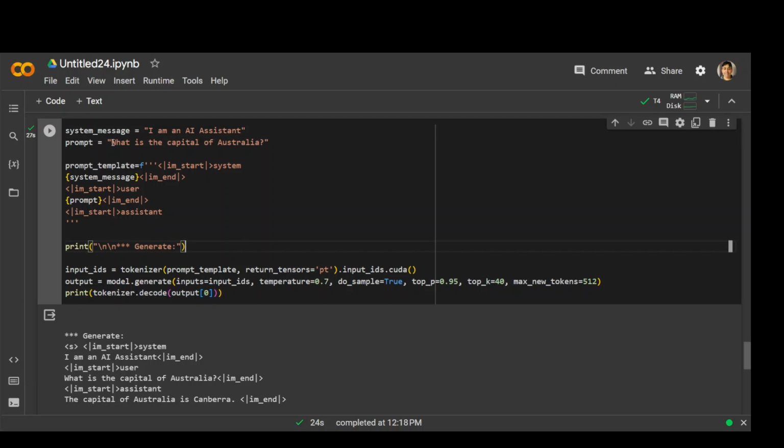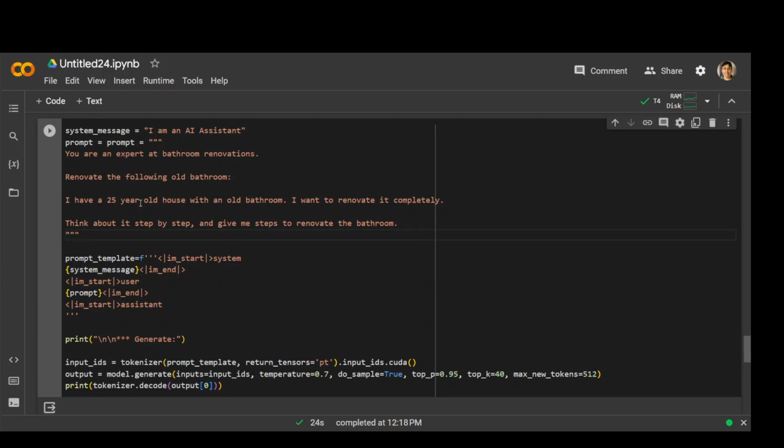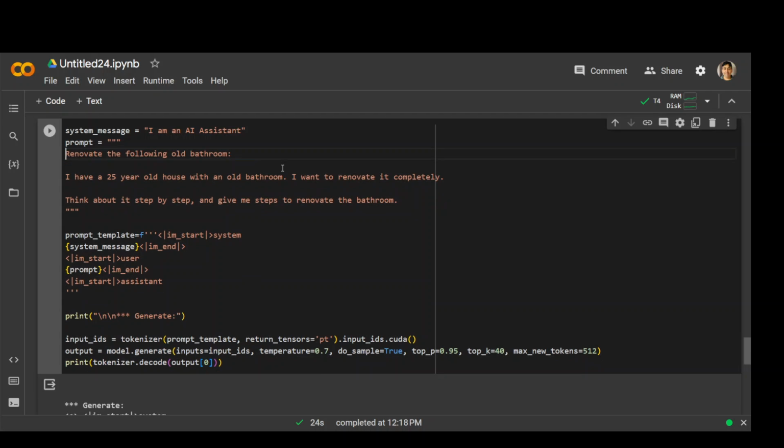Let me give it a bit different and sort of a hard prompt where it has to think a bit. So let me replace this prompt with this one. So you can see I'm telling it that you are an expert at bathroom renovation. So maybe I can make it a system message like this.